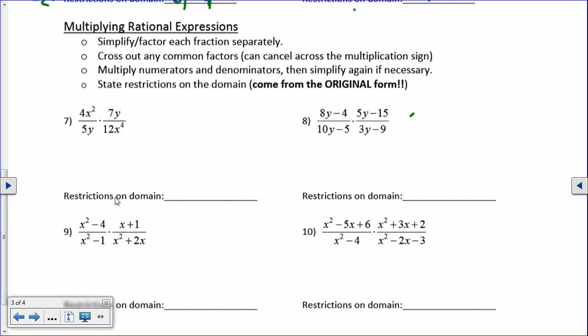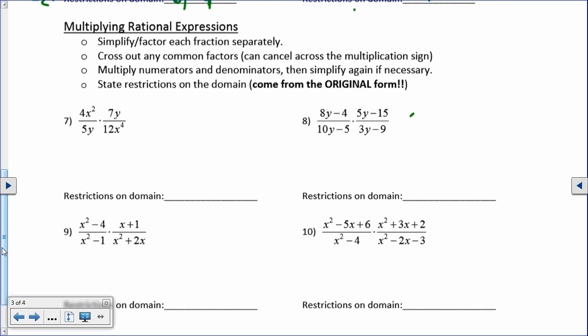Alright, we have two separate rational functions. We're going to factor and cancel out anything that they have in common top and bottom, and then you're going to multiply any pieces that are left over. So simplify and factor each of them separately. Cross out any common factors that you see, which can come from across the multiplication sign. So if you see something in this numerator that's in common with the denominator of the other fraction, you can still cancel them out. As long as one's in the top, one's in the bottom, it doesn't matter which fraction it comes from, you can still cross them out. And then you're going to multiply anything that's left over, and that's it. Okay? So it's like two simplification questions in one, and then you multiply whatever's left over.